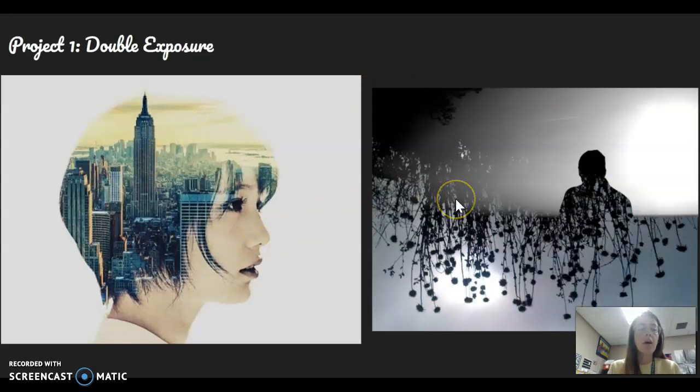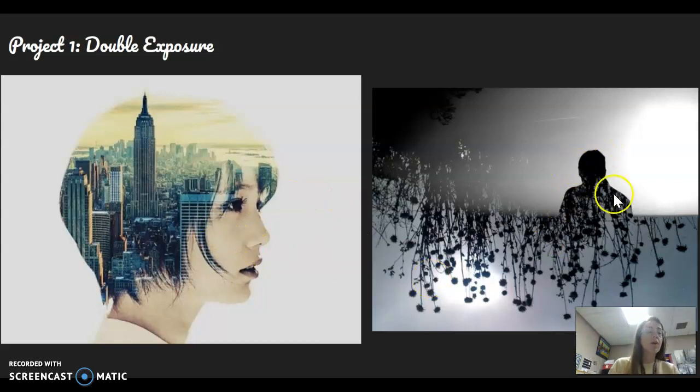Here are examples of double exposure media arts projects. Of course, you want to keep your theme in mind. You might look at this image here and think, what is the theme? There's lots of different things that could come to mind. You might think the busyness of our daily life or the thoughts in our head. Those are two things that come to mind. Or maybe dreams. So maybe this woman is dreaming of living in New York City someday and it's kind of situated in the frame of her head. And so that might be her theme.